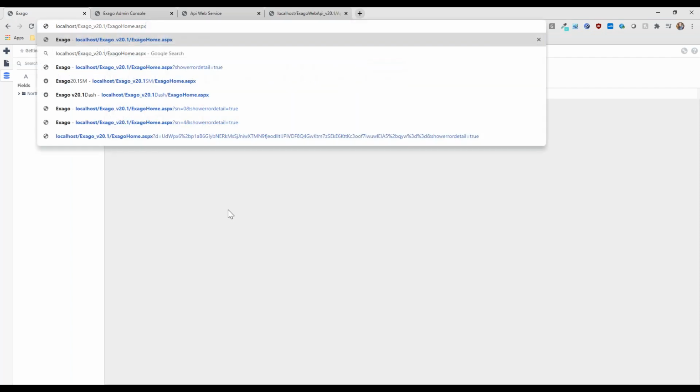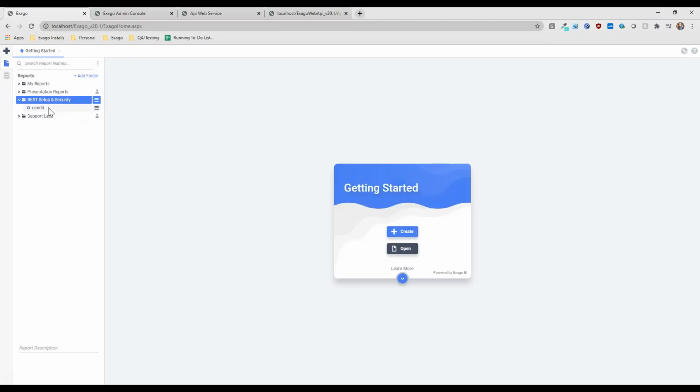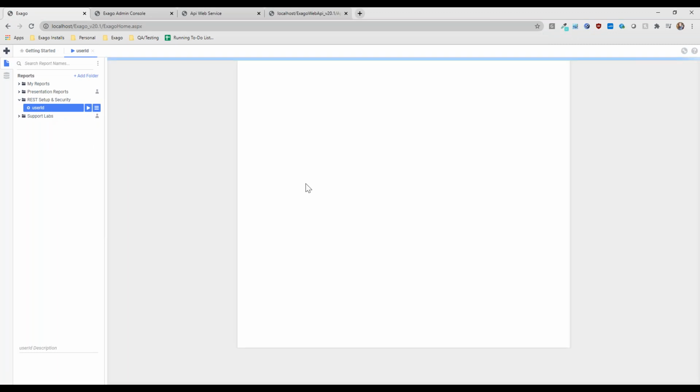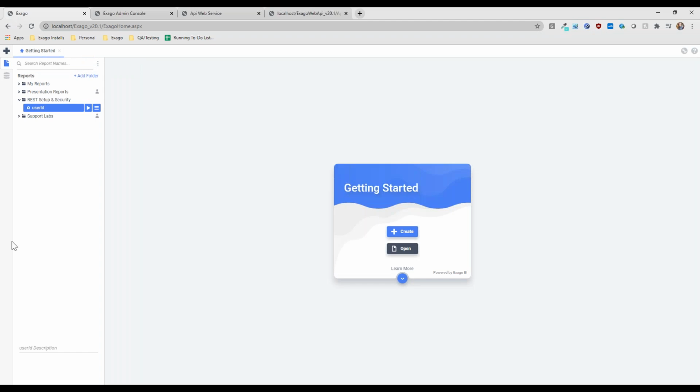I can actually revert us back to the base config and we'll see that this has no value, right? When we did the first get call on that user ID parameter, it had a blank value. So nothing comes up now that I've invalidated the session.